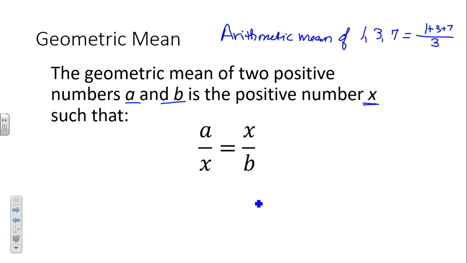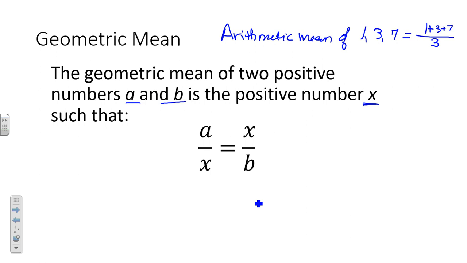We add them up and divide by however many there are. The median is the one that's in the middle, right? And the mode is the one that occurs the most often. And then what's the one where you do the biggest minus the smallest? That's the range. So mean, median, mode, range are all things that you saw in Algebra 1. You saw it before that as well. But we're not doing that mean.